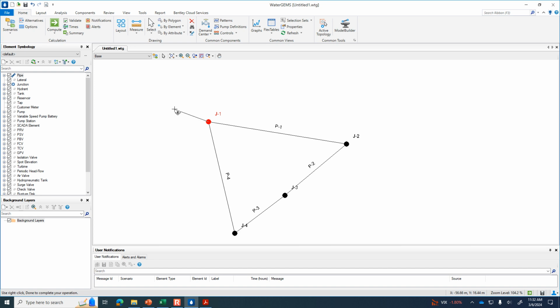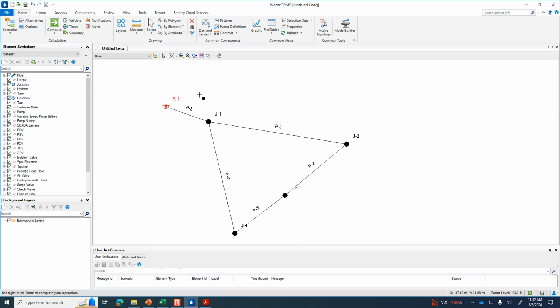And so you see how the cursor now looks different. It was a circle before. Now it's a trapezoid representing a reservoir. And I'll just click that someplace and then finally escape. So your schematic should look something similar to this. Doesn't have to be in the same location. The lengths don't really mean anything since we're going to do user-defined lengths overriding it.